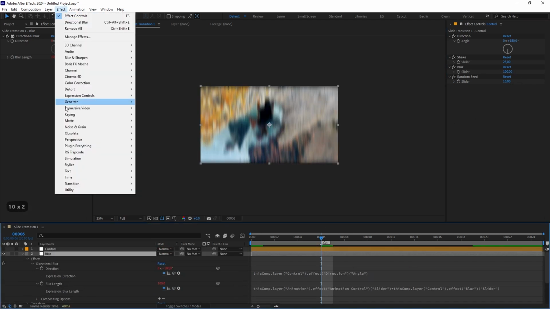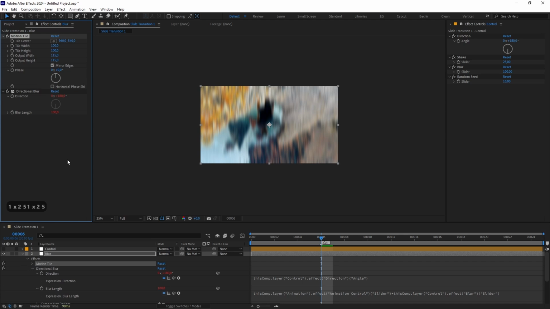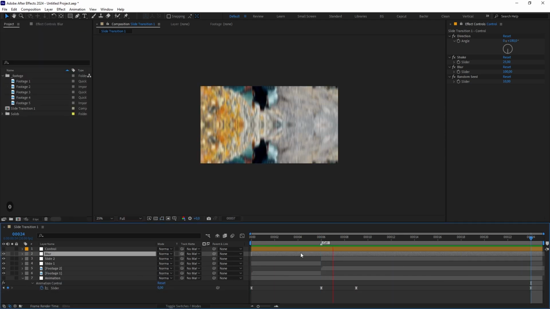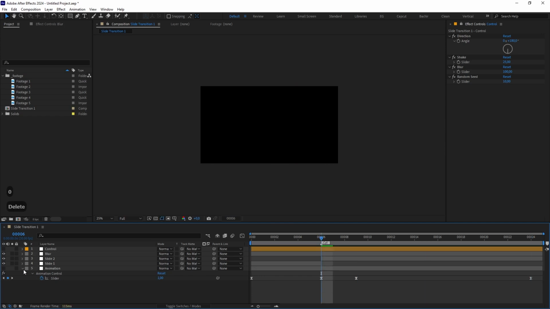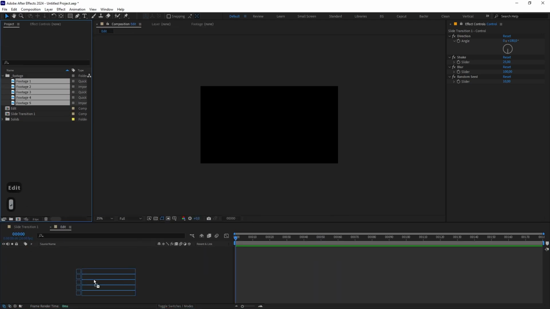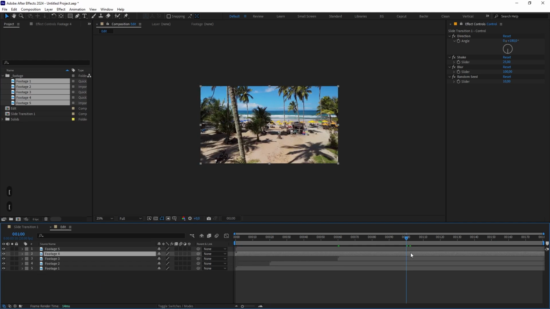Then I'll add motion tile to fix edge clipping. I'll set it to 115, turn on mirror edges, and put it before the blur. I'll delete the footage, as the transition works as a preset with any videos or images. Let's create a new comp. I'll call it Edit, and make it 180 frames long. Let me quickly add the footage to the timeline, and roughly cut it.